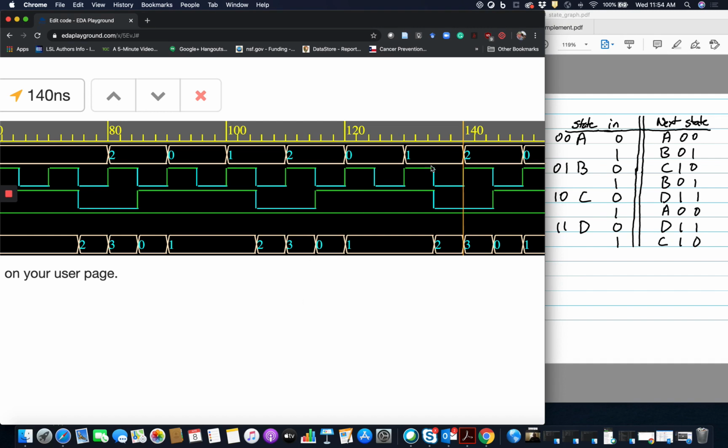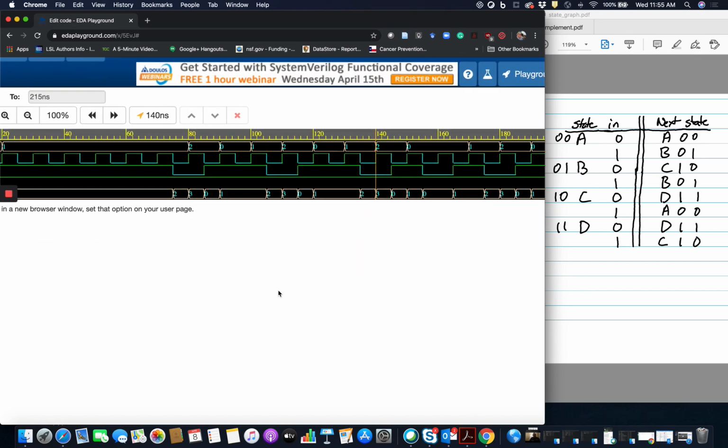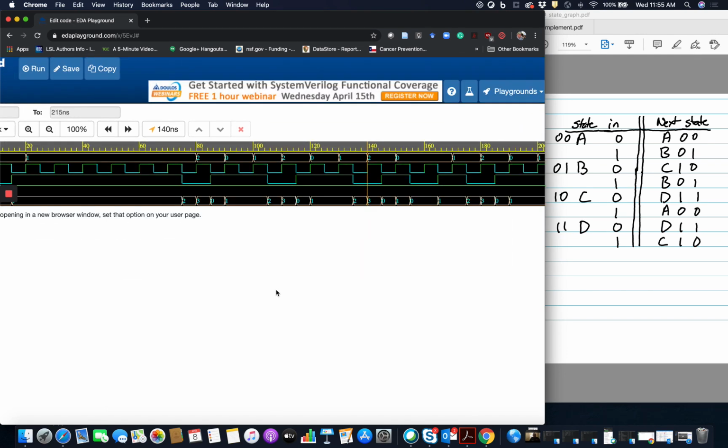Anyway, I think that makes sense, and I think you can use this line. 1 and a 0 tells me I go to C, which is 2. 1 and a 0, I go to 2. So you can see calculation of the next step here and then updating of them. This gives you a nice, quick, easy way to check through. Anyway, I have zoomed in quite a bit just because it makes it easier on my old eyes. You can walk through the waveform and see what you want.